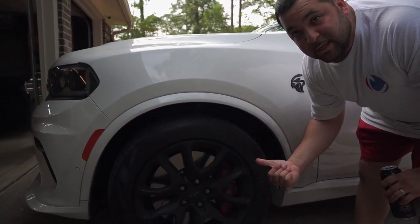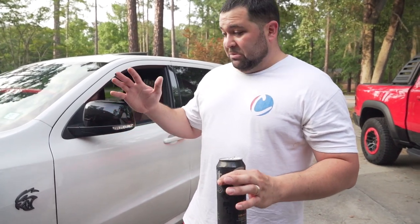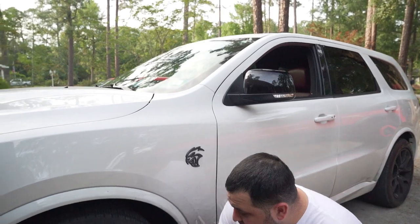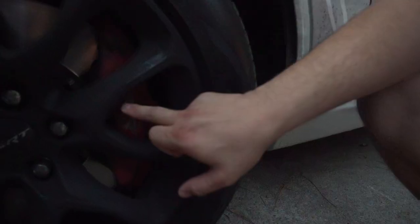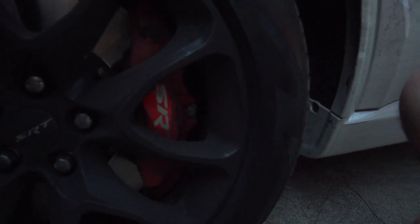They'll sell you a $100,000 vehicle. It doesn't matter if it's a GT500, a Camaro ZL1, even a Corvette ZR1. They'll sell you these cars, guys, and believe it or not, they'll come this bad. They'll come out this dusty, this disgusting. That's not supposed to be like that. That is really, really bad.